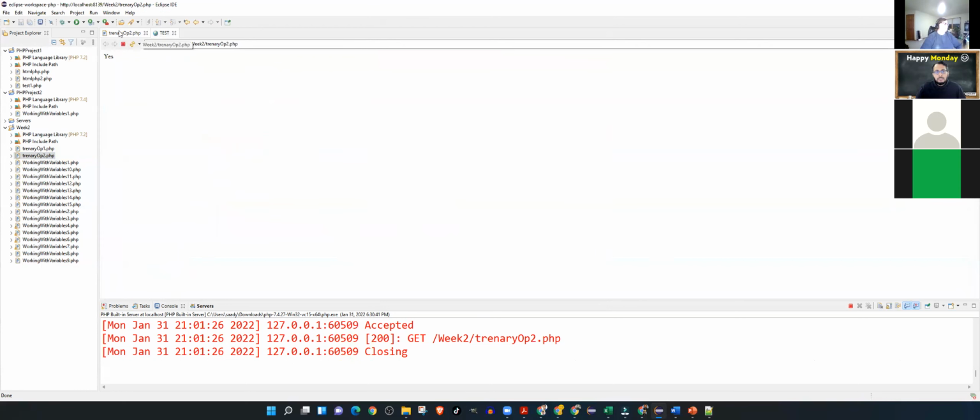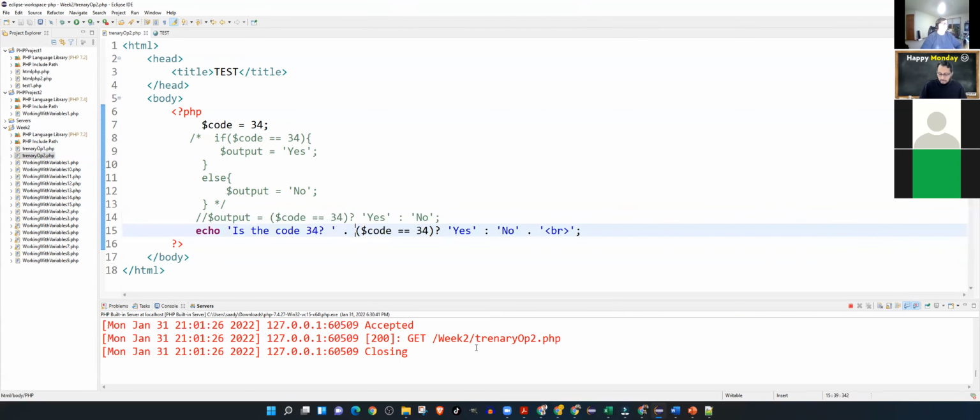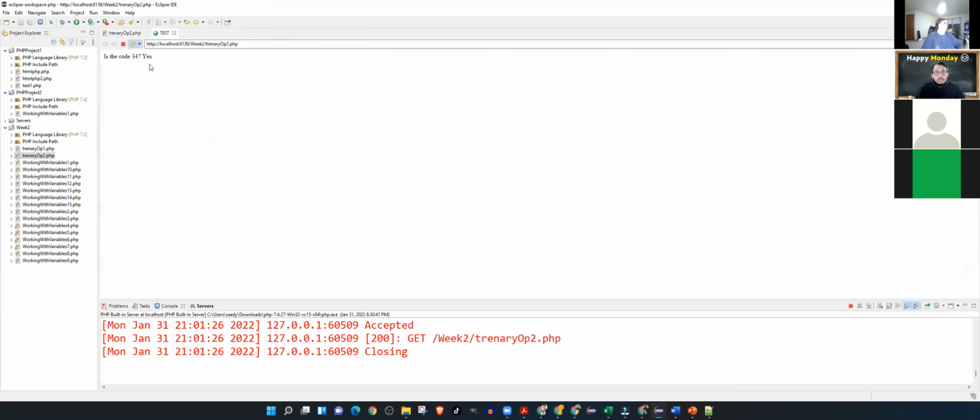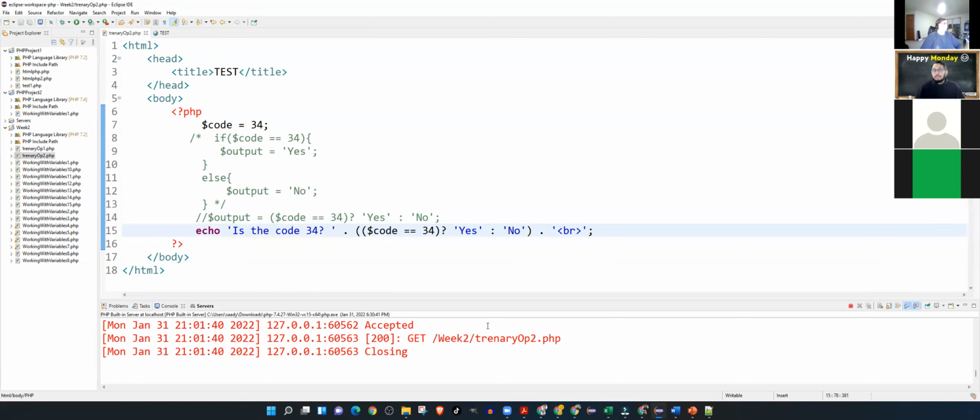Hold on a second. Only getting yes. Let me try to put this inside the parentheses. Yep, I think, yeah. Put that in the parentheses. Otherwise, it was just running that piece of code. So when you put this in the parentheses, then it concatenates well with the surrounding.